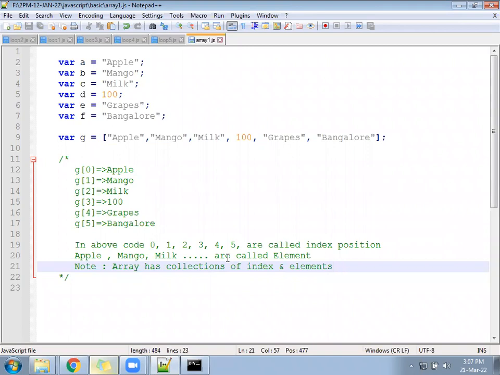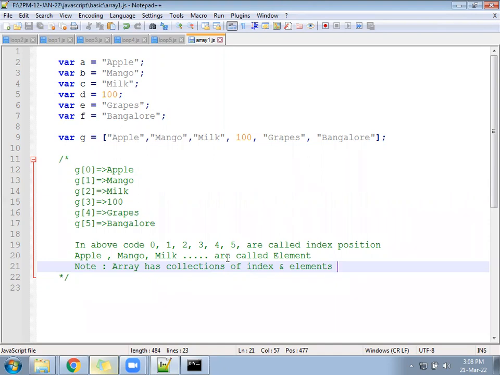Okay, so inside the array you have index and elements. So the values apple, mango, banana, milk, grapes, banana, Bangalore, these all are called values. But in the term of programming, you will not call it a value. You will call it an element. 0, 1, 2, 3, 4, 5 is called an index position.